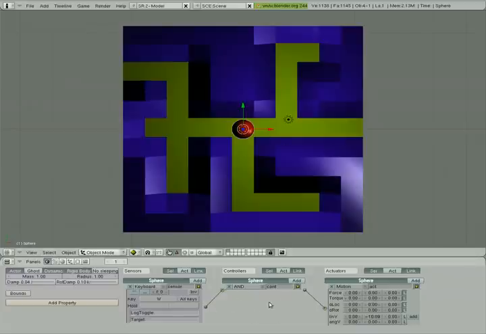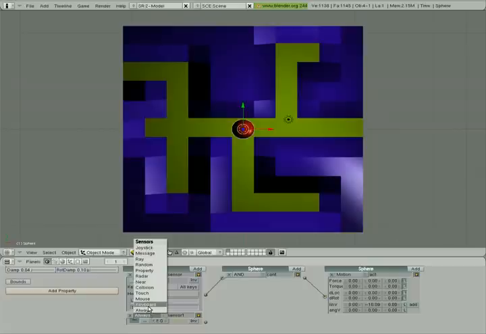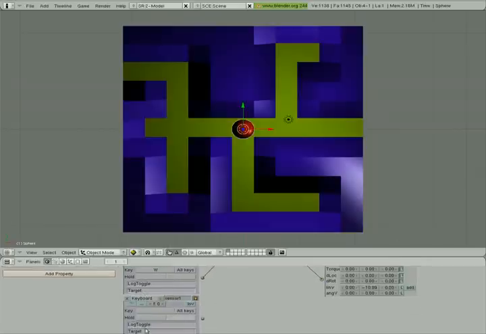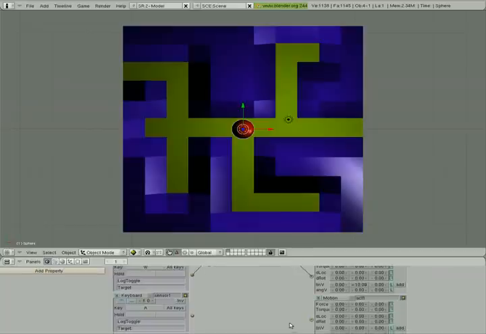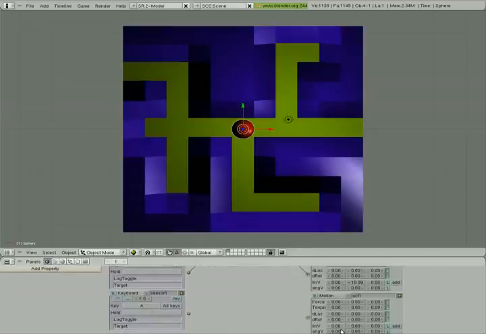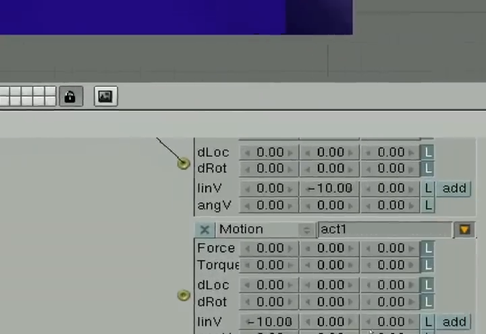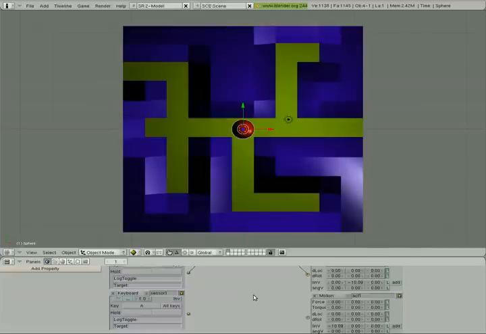Okay, so if we want to add more controllers, like the W is going to move it forward, negative 10, I could add a new sensor, and by moving down, this would be a keyboard sensor. I'm grabbing up there, and let's make this one the A key. The same type of thing applies here. I would add a new controller, and I'm going to add a new motion. Because it's the A key, let's go over here in the left-hand column and put negative 10 for that value. By adjusting the values here, when you hit the P key, you're going to adjust the way the object behaves based on the keys that you're pressing.